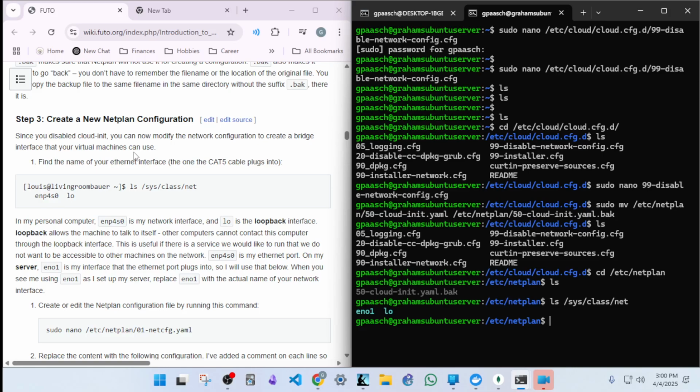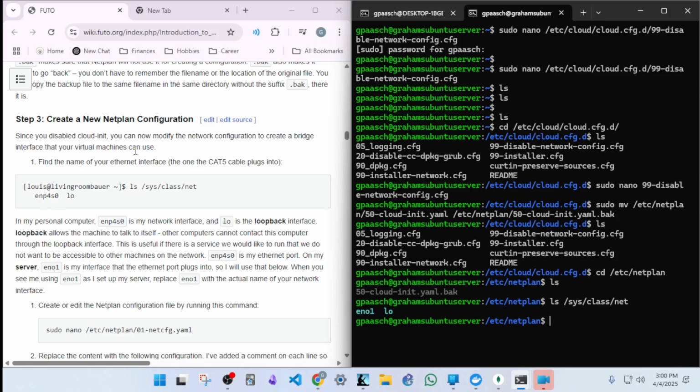On my personal computer, enp4s0 is my network interface, and lo is the loopback interface. Loopback allows the machine to talk to itself. Other computers cannot contact this computer through the loopback interface. This is useful if there is a service we would like to run that we do not want to be accessible to other machines on the network. enp4s0 is my Ethernet port.